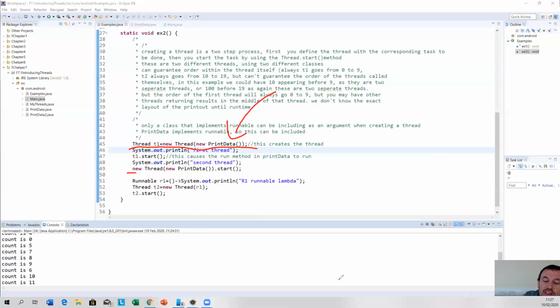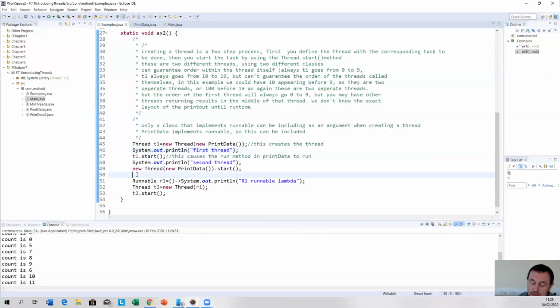This is also creating a thread with the task and then pressing start after it. This is a thread with a runnable lambda, which is also a task. So this guy here, that's the task. Okay, it can call any method you want, do whatever you want. So that's a lambda implementation of the runnable interface over here.